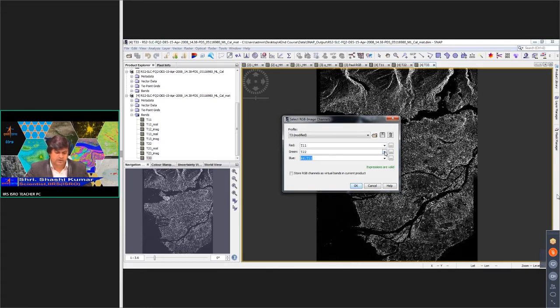T33 is sensitive to volume scattering, so here we will have to select T33, and red is represented for double bounce scattering, so we are going to select T22 there. So in red we had selected T22, in green we had selected T33, the third diagonal element of the coherency matrix, and in blue we are representing surface scattering, the first diagonal element of the coherency matrix.